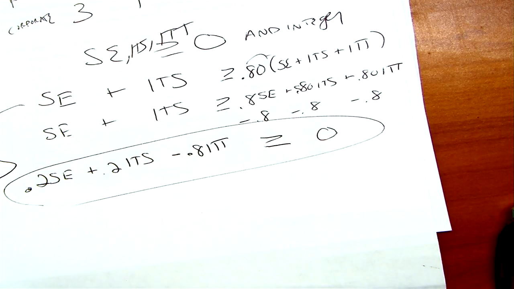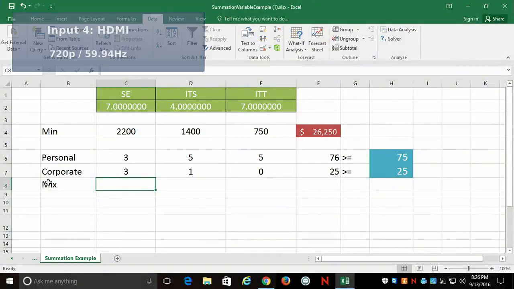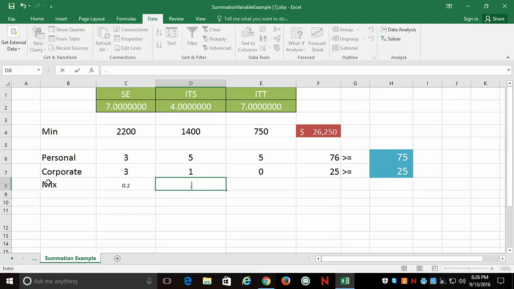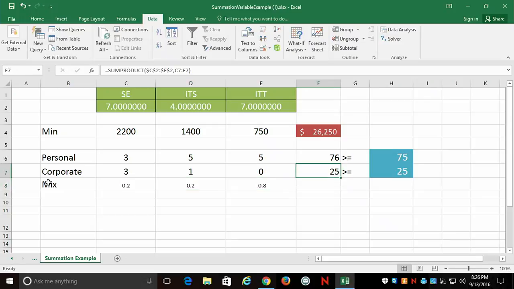So let's enter that in to see if it works. I'll just call it mix. 0.2, 0.2, negative 0.8. I want to copy that down. Greater than or equal to 0.